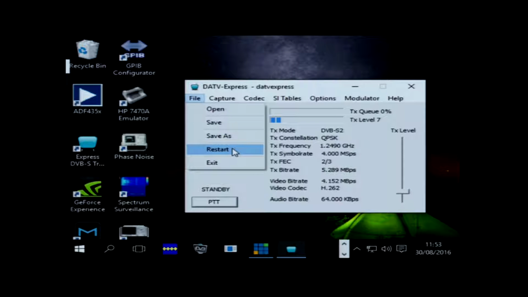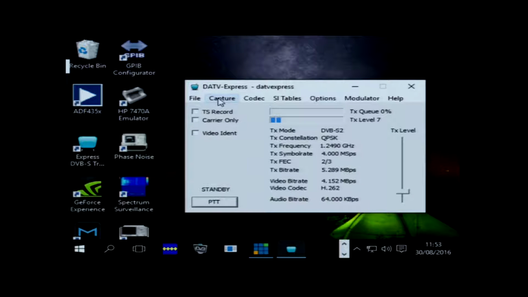This reloads the FPGA code on the DATV Express board, resets the codecs, and also resets the capture device, and exit to exit the program. The current file name configuration that you're using is displayed on the top bar of the program.